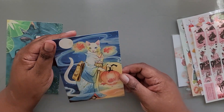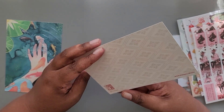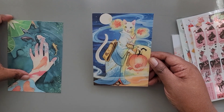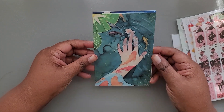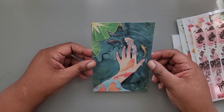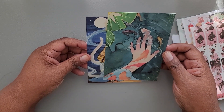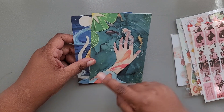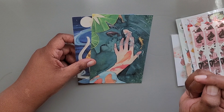And then we have some postcards here. This is from Sew Murdock again, and this one is also from Sew Murdock. These I would frame, or at least hang them on your bulletin board. The colors are very pretty and the artistry is really nice. I like how it feels like the fish are kind of flowing off her hands into the water — or their hands. I really like the fluid quality to the illustration.